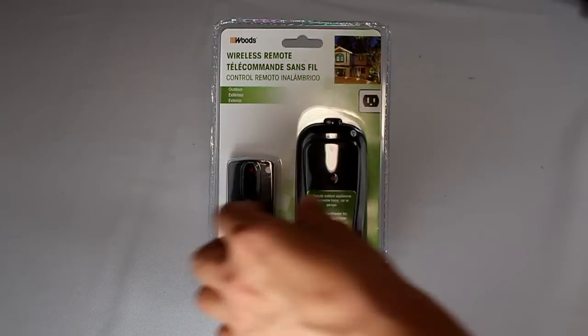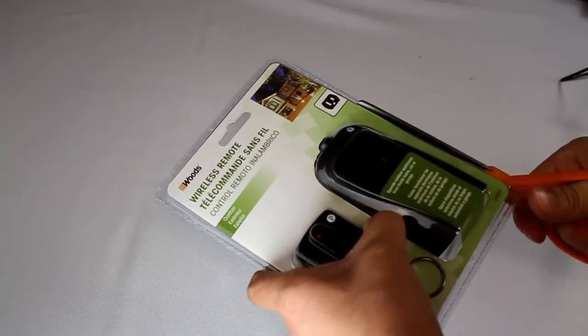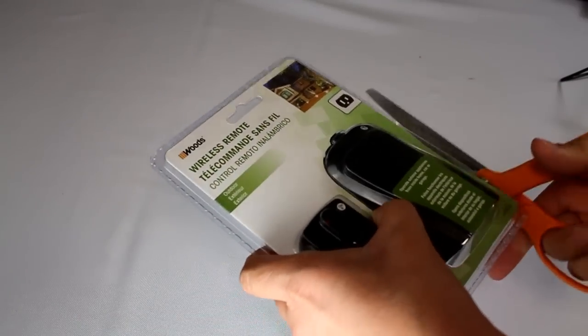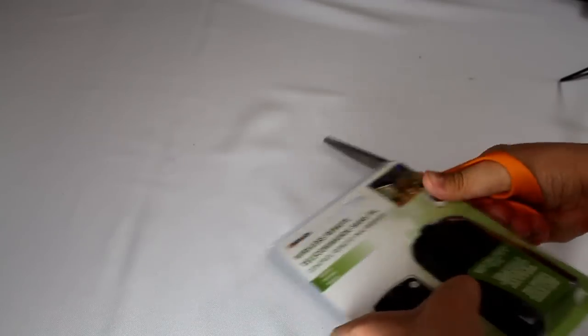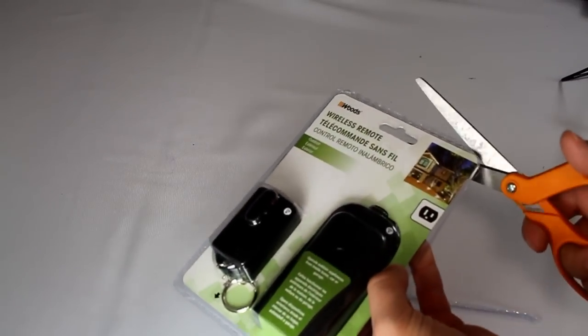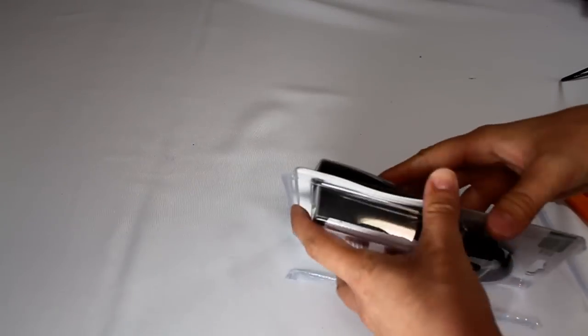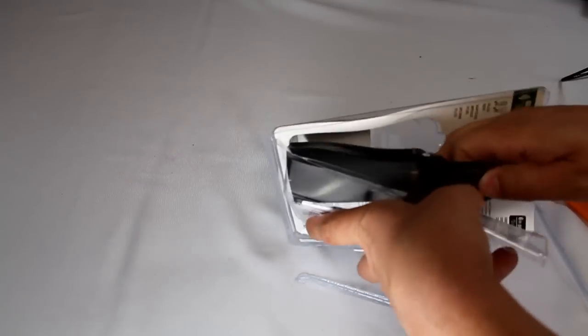Today we're taking a look at the Woods wireless remote. Now this is a little wireless remote that allows you to turn on and off, I should say, your exterior outlets. Now I saw this on an Amazon deal, picked it up, thinking, wow, that'd be great for Christmas lights or who knows what. But the price was so good, I figured let's just pick it up.